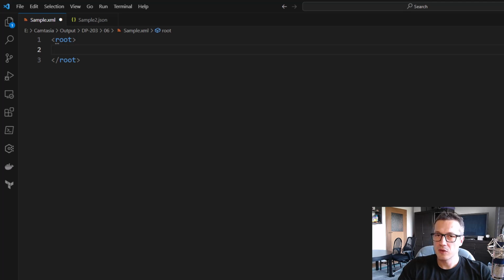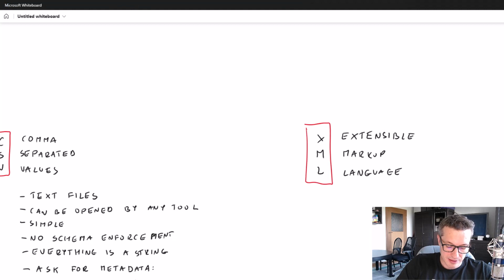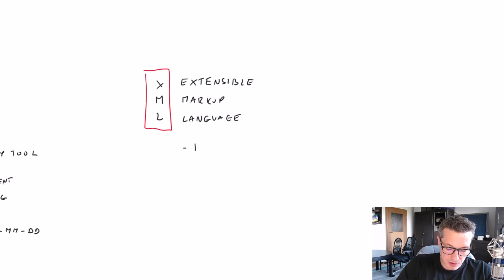So let's say that we would like to model those hierarchical data that we just talked about, those sales orders. And I said that in case of CSV files, it is kind of difficult to do, but when using XMLs, it's pretty simple, because XMLs support hierarchical data. So actually, let me write this down, that XMLs work pretty well with hierarchical data.